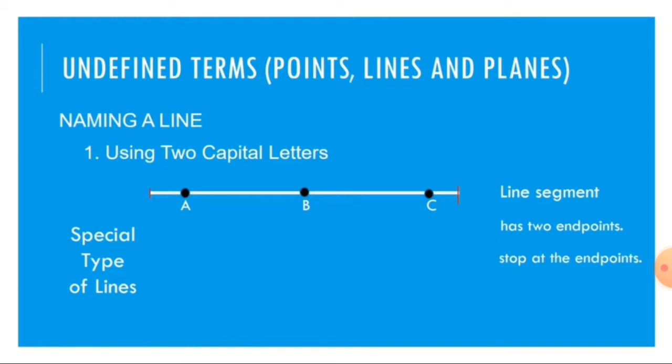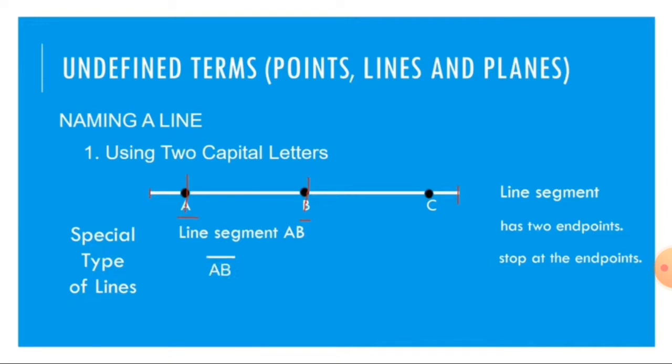So, when you name it, you still use two capital letters. Ang pagkakaiba nga lamang nito, hanggang doon lang, kung ano yung pangalan ng line segment, ibig sabihin, ganun lang kahaba yung line segment na uusapan. Unlike dun sa line kanina, continuous sa magkabilang direction. So, pangalanan na natin, ang basa ay line segment AB, kung pinili natin si A at si B. Ibig sabihin mula dito hanggang dito, ang basa doon, line segment AB. Hanggang doon lang yon, hindi na pwedeng i-extend.